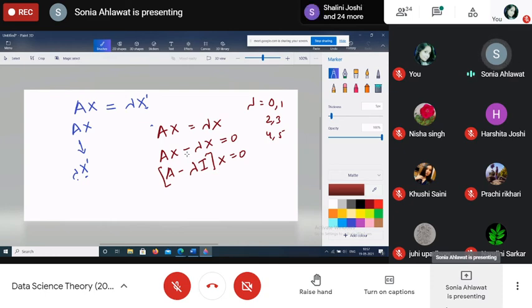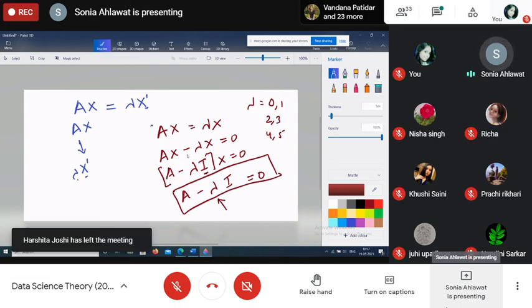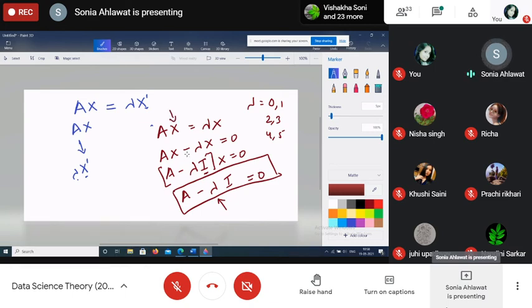So what I have to go for, I have to give an identity matrix over here. So basically my eigen equation is nothing but A minus lambda I is equal to 0, which is basically called the eigen equation, from where we get the value of our lambda, which is nothing but eigenvalue. Eigenvalue is the value that actually scales my vector, which defines my eigenvector. Transformed vector को जो लेकर आएगा, वो जो ट्रांसफॉर्मेशन है वो इस लैम्डा के अकॉर्डिंग होगी.